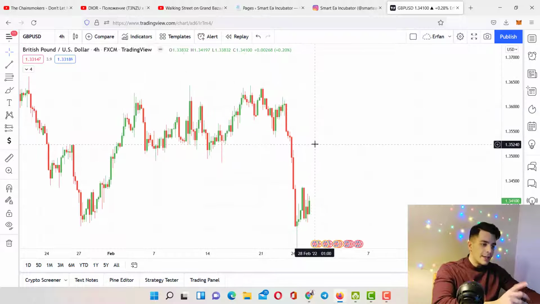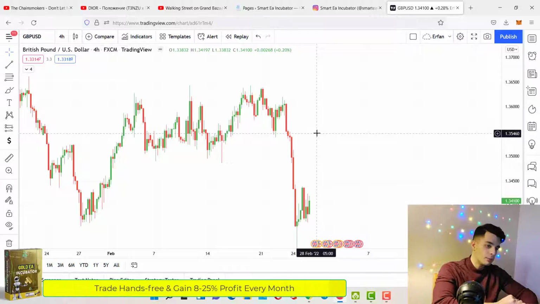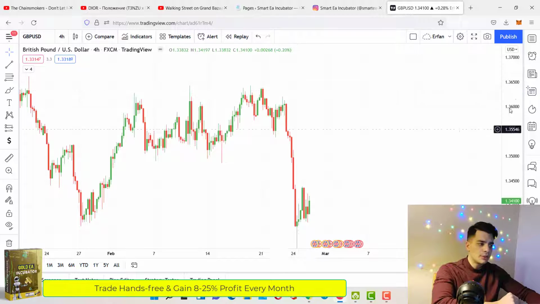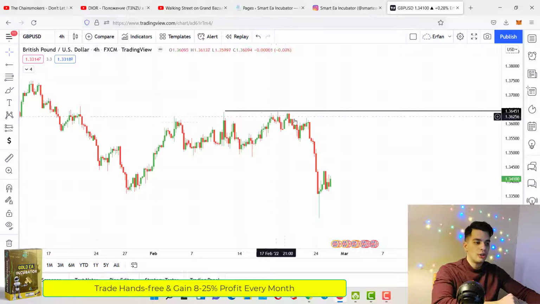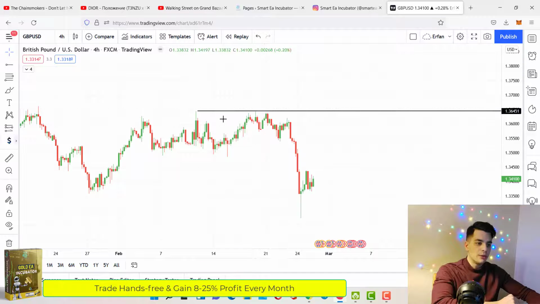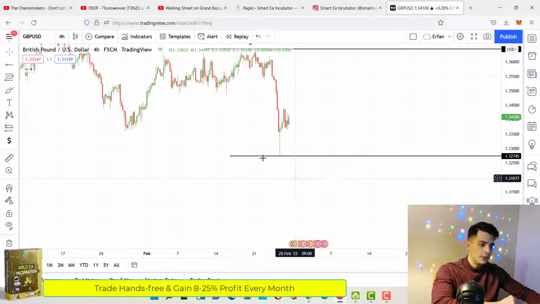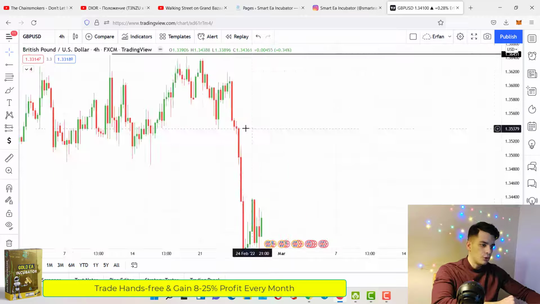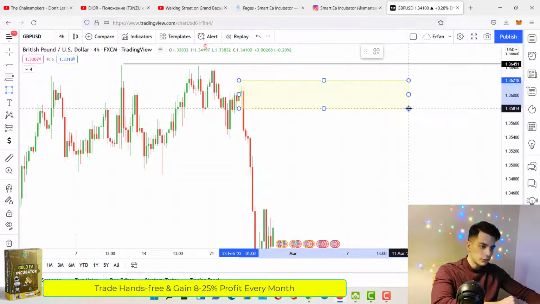In this case, the first thing you need to do is identify all high probability order blocks around the price, around support and resistance levels that you can identify. For example, we have a huge liquidity around this area because all these sellers put their stop loss above this level and it's still not tapped into. We have liquidity around this area, and a high probability order block is going to be this one right here, from here to here.